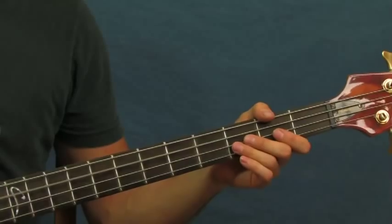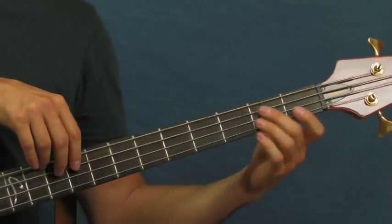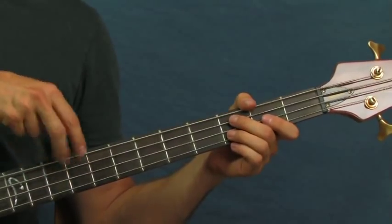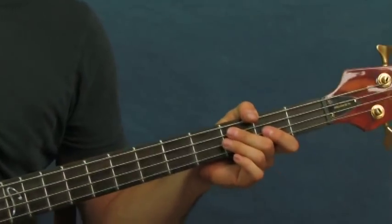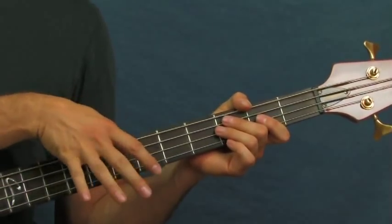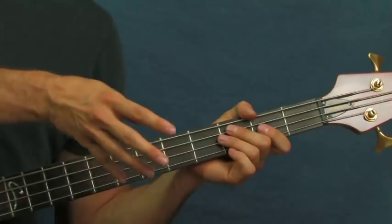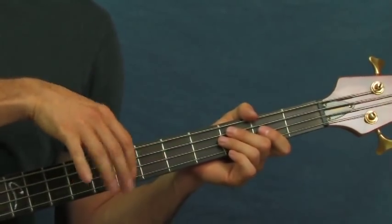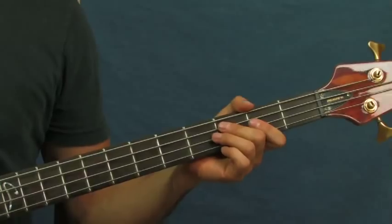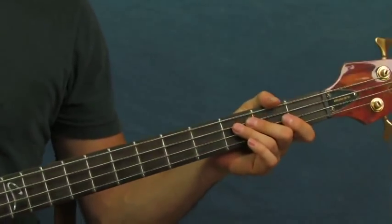In the beginning of this song, you're going to be doing a little gallop on the open A string, and then you're going to hit the third fret of the A. A lot of people think Steve Harris plays with three fingers, but I believe he plays with just two. He uses kind of a floating thumb technique — his arm is just flat plopped on the strings and the thumb isn't anchored anywhere. That's a great way to mute the strings too. And he plays with flat wound strings, so he doesn't hurt his fingers as bad because he plays like a monster.